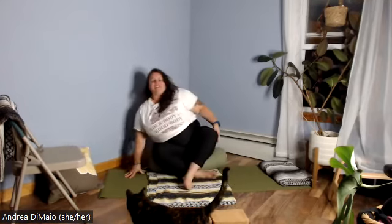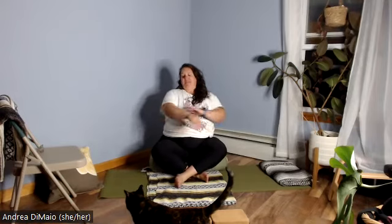Go ahead and get yourself nice and comfortable. And I will talk you through systematic relaxation or Savasana once she lays down and rests. So get yourself comfortable. Maybe you have a washcloth or something you want to put over your eyes, or you do have an actual eye pillow that would be comfortable. So either close your eyes or set a soft gaze.